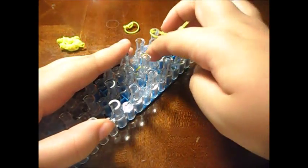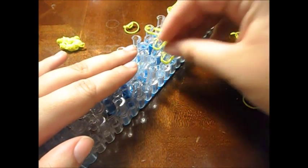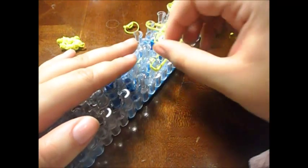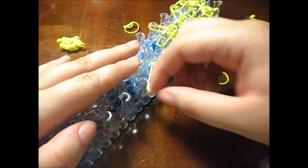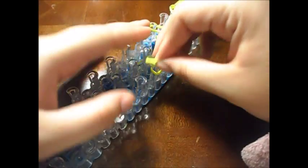Double yellow down the center. And we're going to go and do one, two. I believe it's supposed to be three. Oops, that's a white band. Three rows of double yellows.